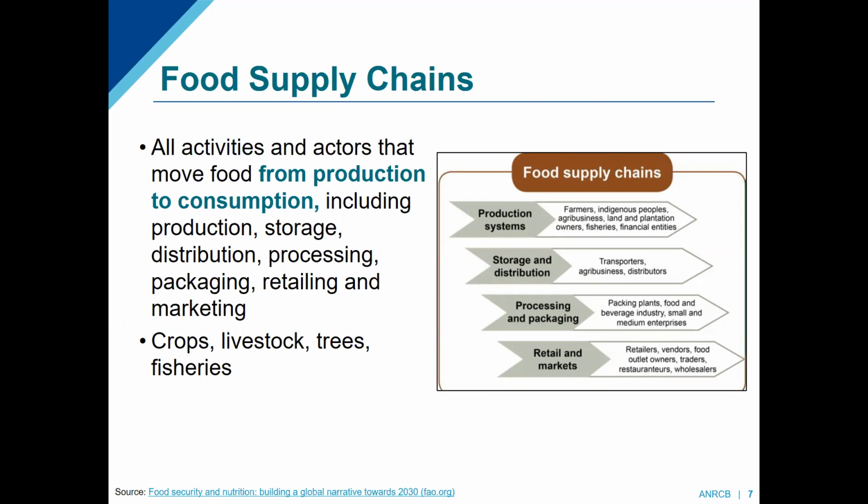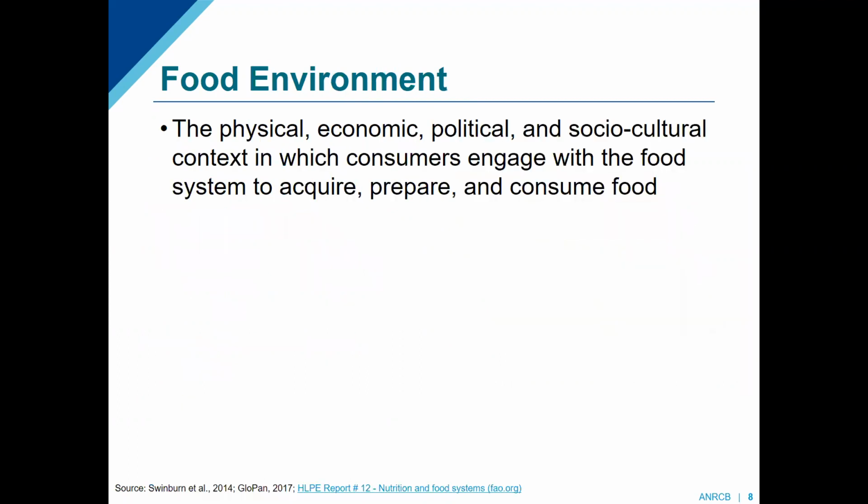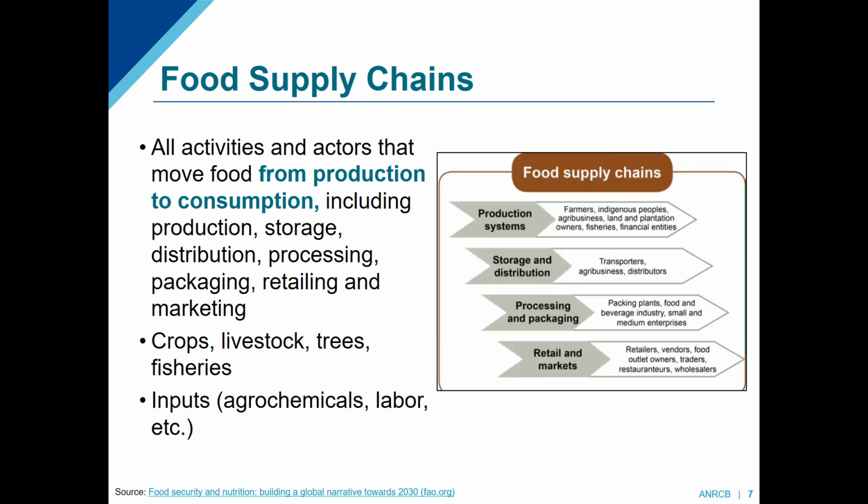There can be inputs that are brought in. So for example, fertilizer, the labor, perhaps you have people who are hired to work on the farm. It can be banks, for example, that provide loans to farmers to allow them to grow crops. So there are really many issues around production.